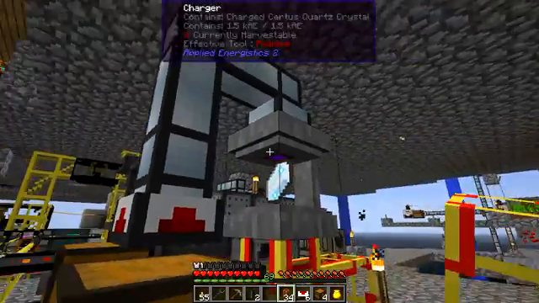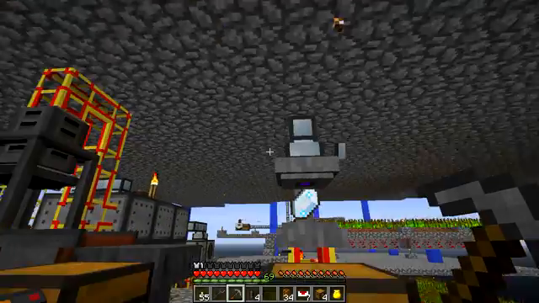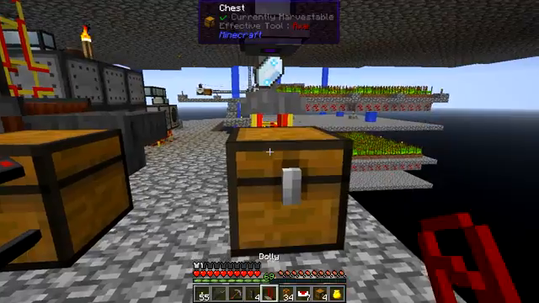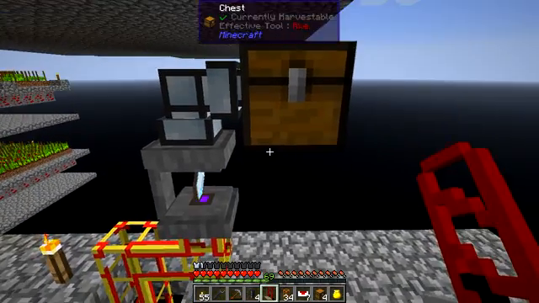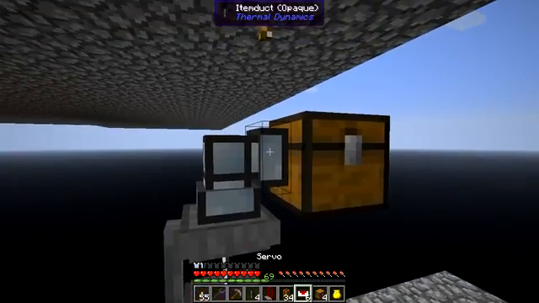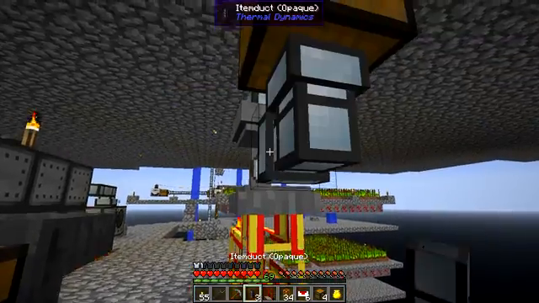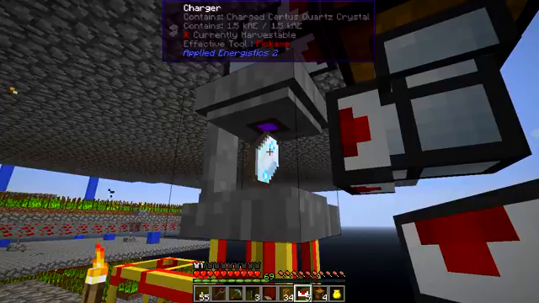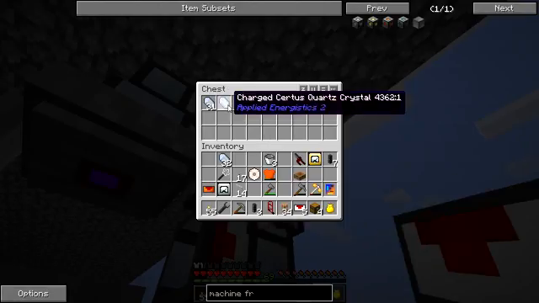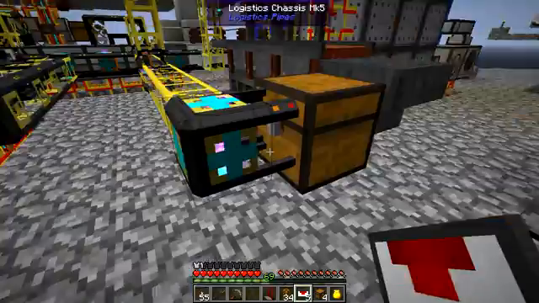So let's try. Let's move the chest up here. Though, yeah, that'll work out in the long run. So let's put the same kind of thing. Ignore whitelist to Certus Quartz, and then as a return channel, we'll pull it out of the side, and anything goes here, and so that should pull out a finished charged Certus Quartz and place it back in the chest.